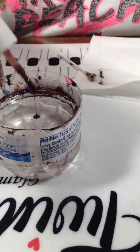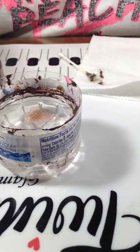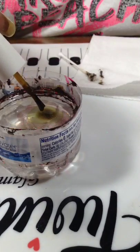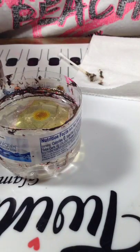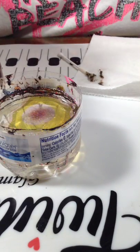So that's why I'm surprised that they even spread, because like I said, this water has been sitting here. At the last minute, I was like, let's see if they will water marble. So I'm sure with the fresh water... I just use tap water and I let it sit out for maybe 15 minutes or so before I go.